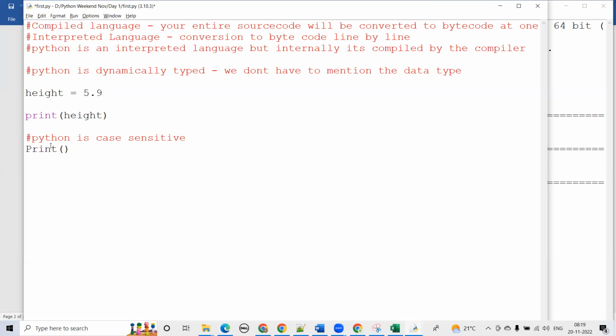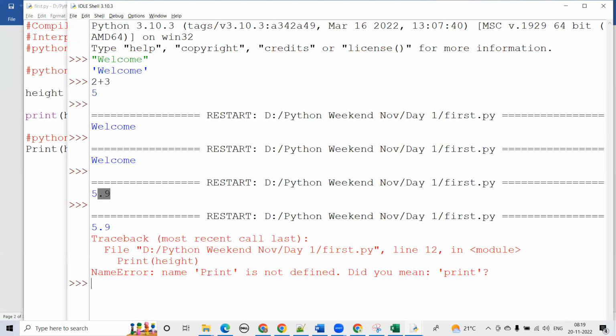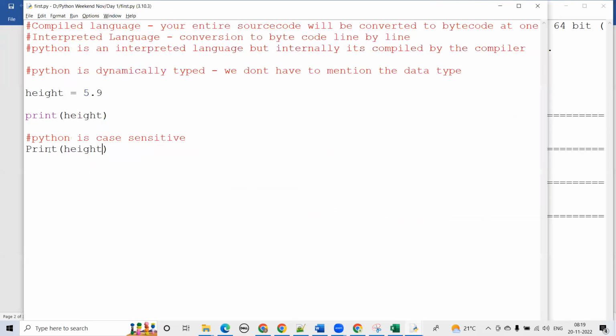Whatever case it is present in by default, we have to use that. We cannot change the case. If I run this here, you will get something like print is not defined. Did you mean print? So it is case sensitive. If it is in small case as maintained by the Python official website, then we have to use small case only. We cannot use a mix and match.